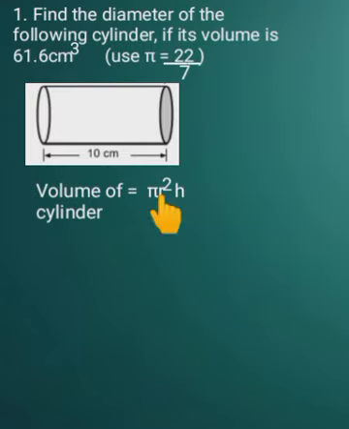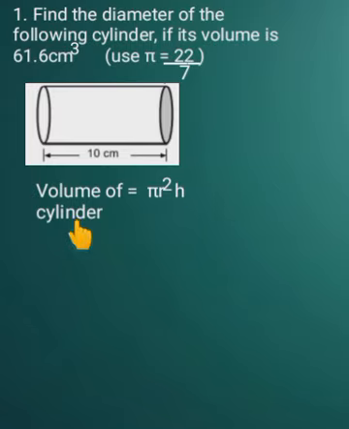Remember, this r will help us to find the diameter. After getting the r, here we will use this formula to find it. And after getting the r, this r will help us to find the diameter, simply because diameter is equal to r times 2. So let us find the r by using this formula.